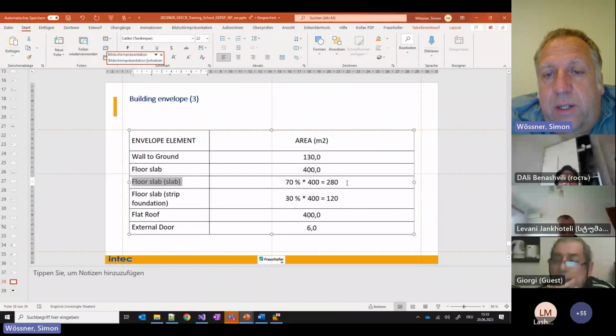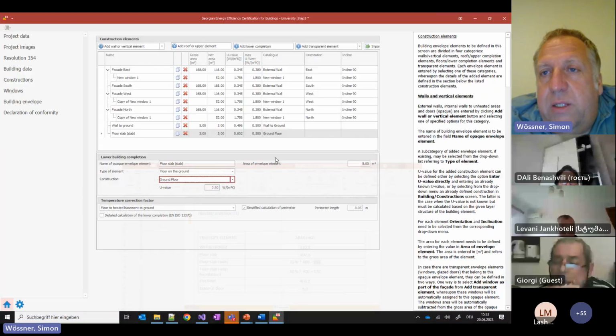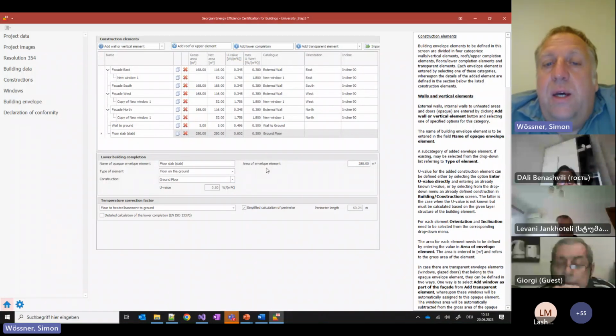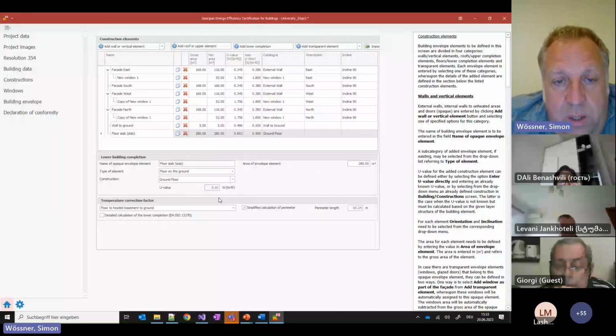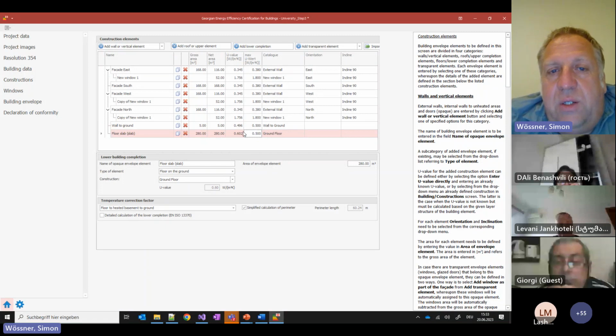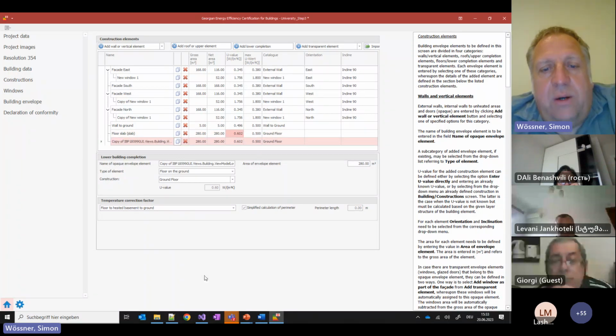So that was the 280 square meters here. So again, we select the construction, give it 280 square meters as area. And again, here we see now with the red marking that it is exceeding the minimum values. But let's complete the part of the floor.